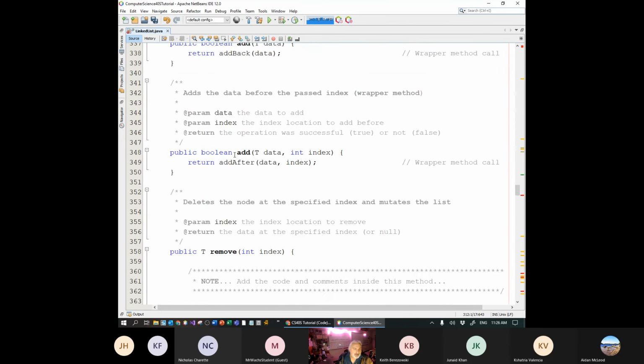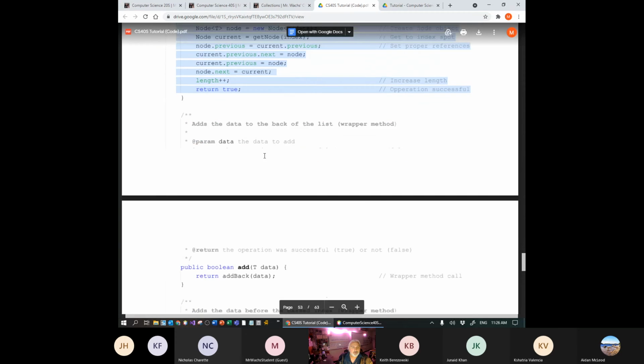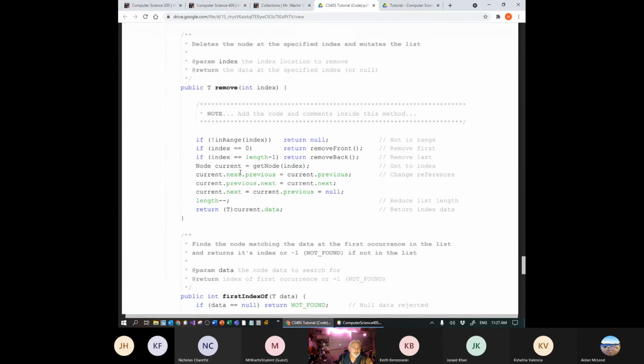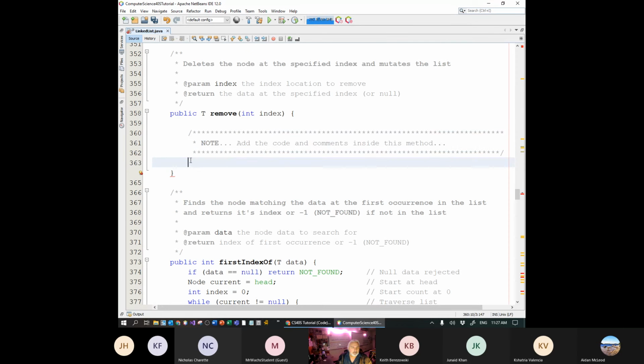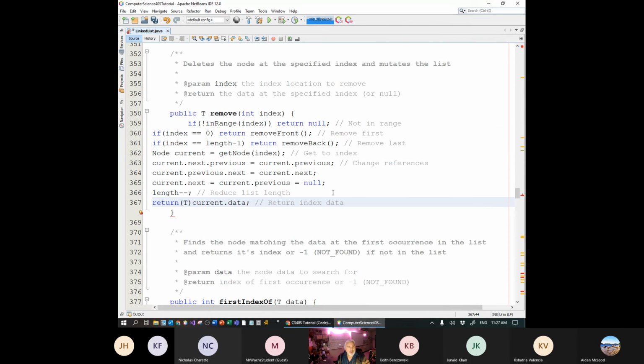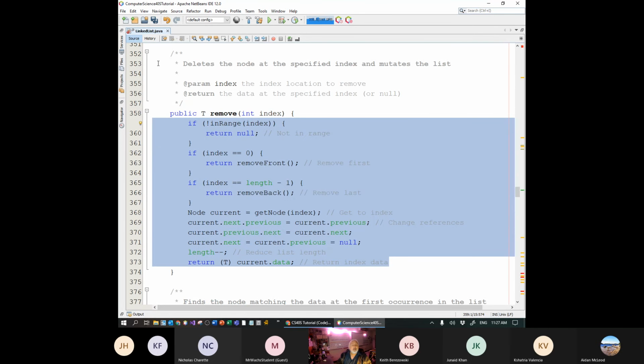I'm going to scroll past add, and get to remove. Scroll past add to remove. As my timer ticks down here, let's just finish this one up. Copy, paste, select, auto format.